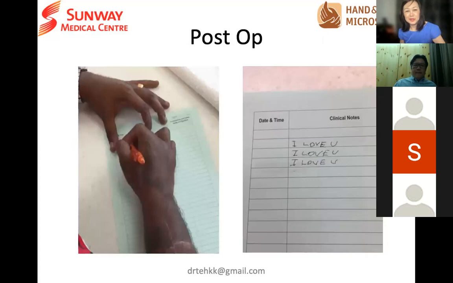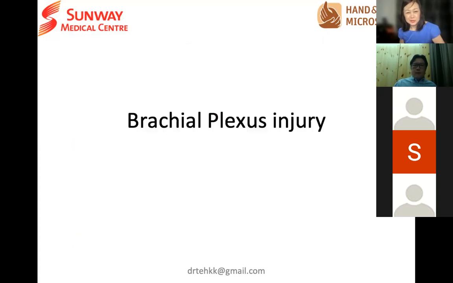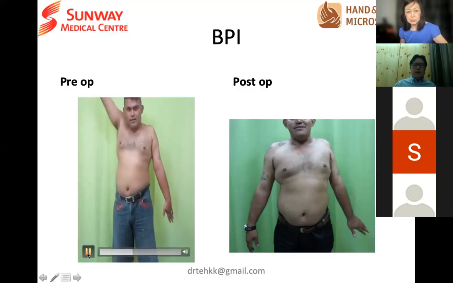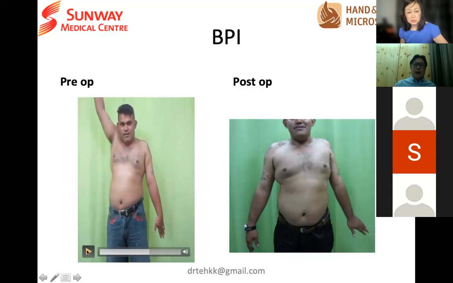Okay, thanks. So this is brachial plexus injury, another bad injury that we can get. This is basically what happens, and if you remember your anatomy, you got a lot of nerves that run down your neck into the arm, and there's a big highway of nerve connections. This is a patient pre-op.